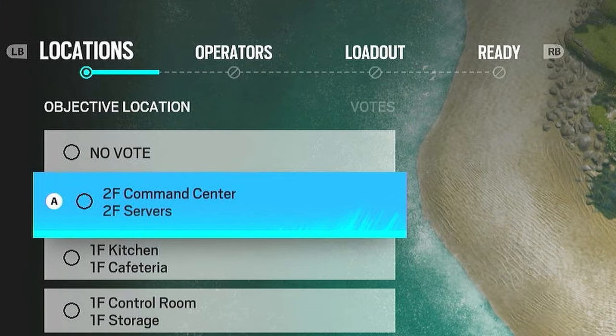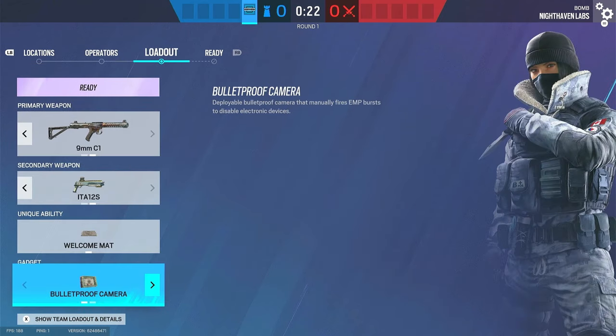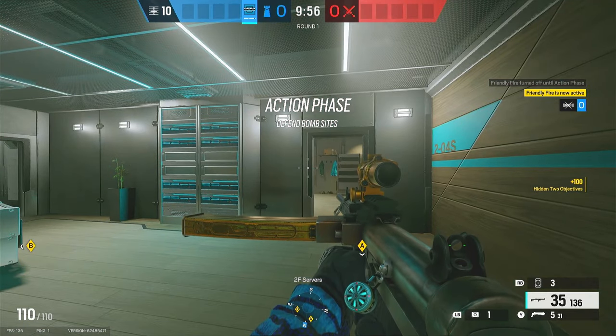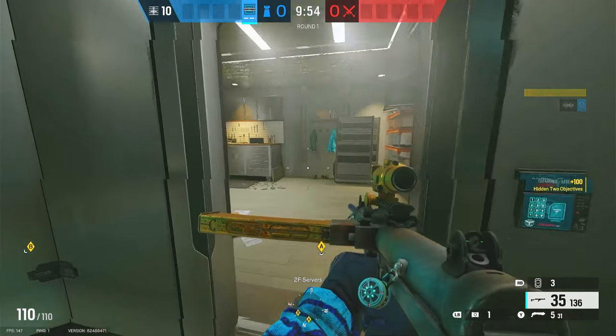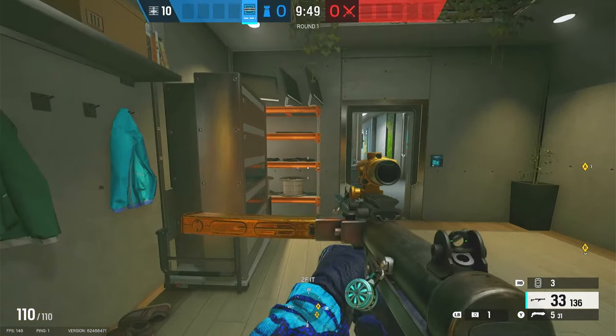This strat is for the command center server site on Nighthaven Labs. You're going to bring a Frost with the bulletproof cam. This one is so simple, and you would be surprised how much it works. And what's even better about this strat is that there is no risk to you. You don't put yourself in harm's way whatsoever.